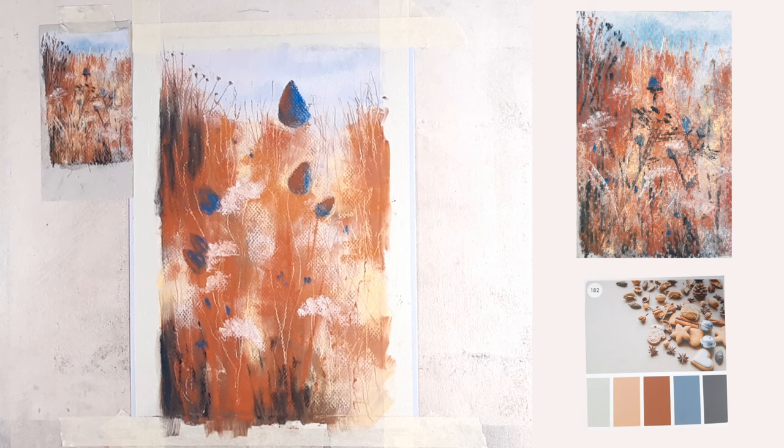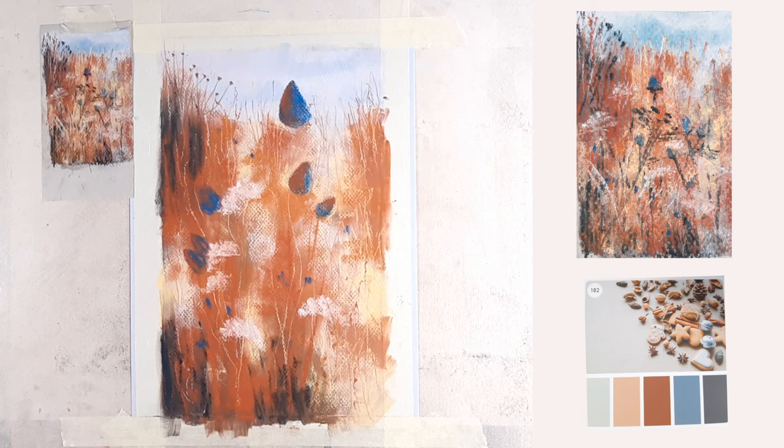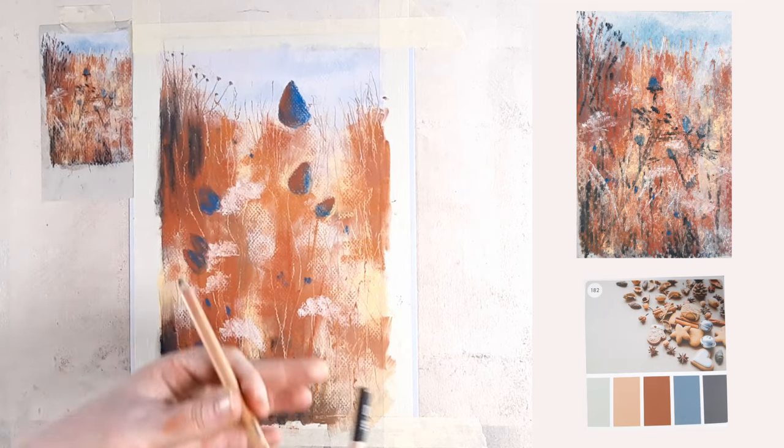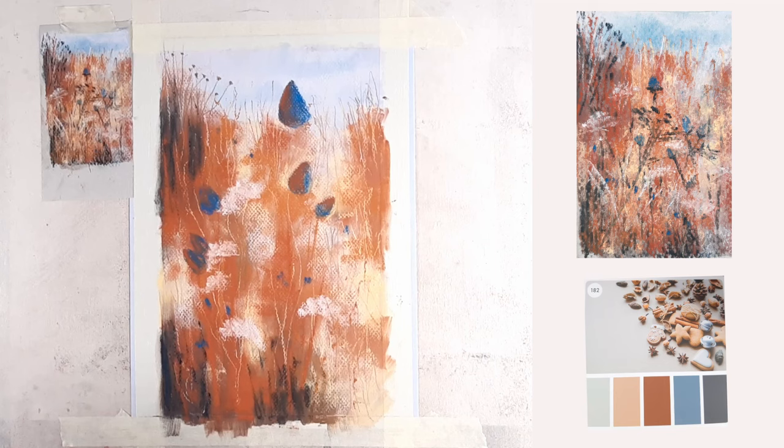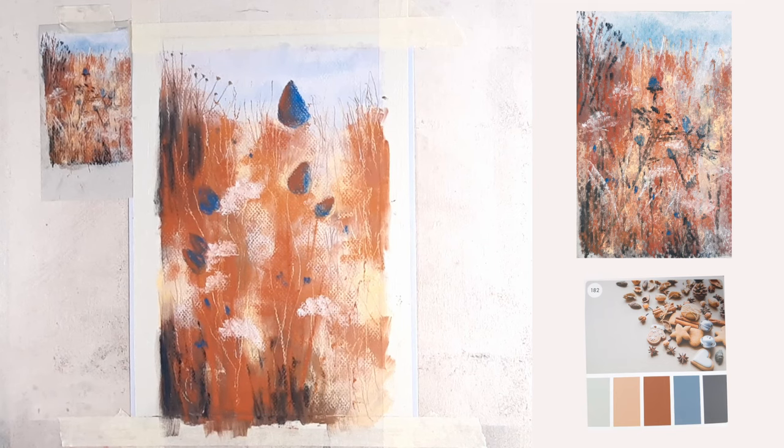Dark max. Usually I prefer a really dark brown. I don't really have a dark brown that's going to be suitable, do I? No. The problem is that with a brown on this, when you look at that, you think, wow, that's going to be a really dark brown. And then when you put it down, it's not as dark as you think. Let's try that. Let's see what I get.